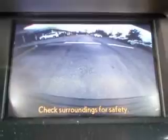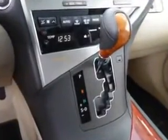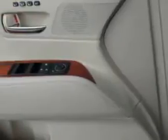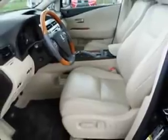Enjoy an exceptional 25 miles to the gallon on this luxury SUV with features like HomeLink system, power tilt and telescopic steering wheel, heated outside mirrors, rear spoiler, power lumbar seats, power driver and passenger seating, keyless ignition, turn signal mirrors, tire pressure monitoring system, passenger seat height adjust, auto dimming mirrors, on-steering wheel audio and cruise controls, and much more. Enjoy the drive and have peace of mind in this 2012 Lexus RX 350.